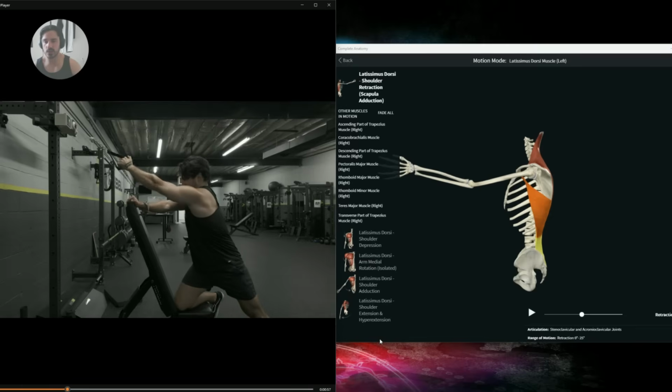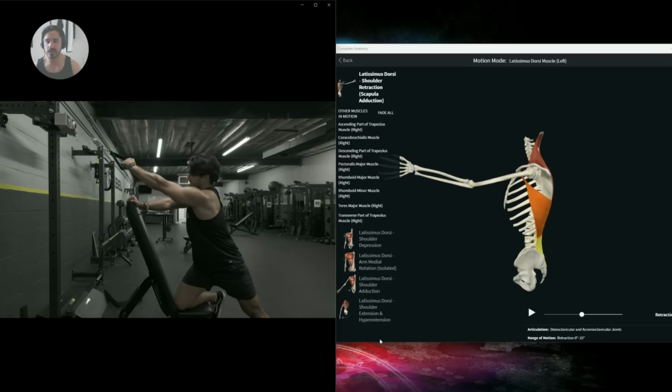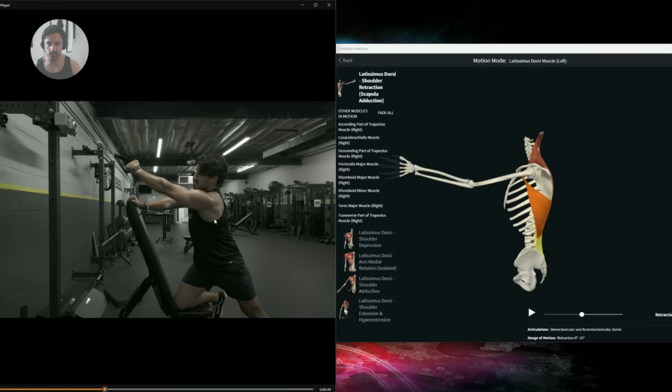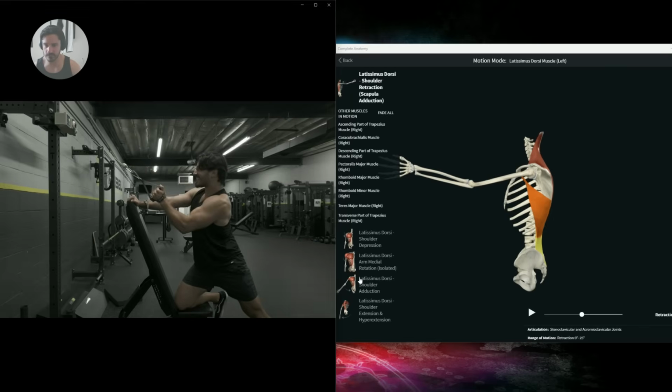So just to kind of walk you all through this exercise now, here is the motion, right? As you can see, the cable is basically running in line the entire time with those upper lat fibers right here. And all that I'm really concentrating on is pulling my elbow down to my hip. Now, in terms of the specifics of this motion, a lot of people will make a few very common mistakes sort of consistently across the board that I see.